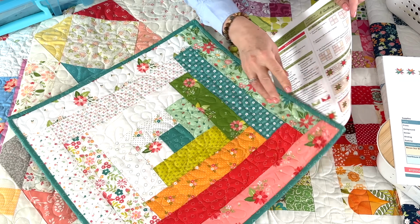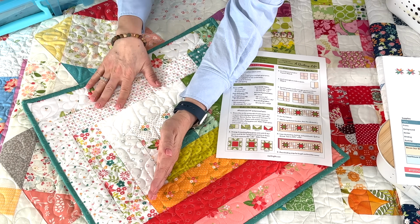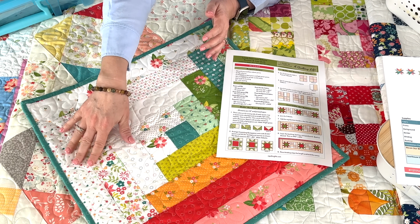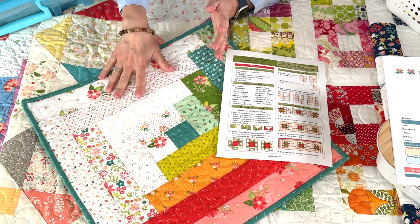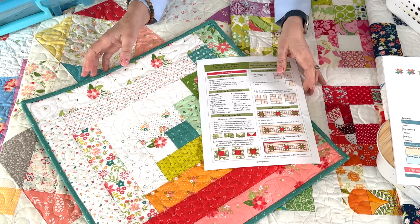quilt. So if you don't know what low volume is, this half of the block would be considered low volume. So an entire quilt made up of different prints on white or light backgrounds, like these, just an entire quilt made up of those. So that's really what I'm kind of pushing for.